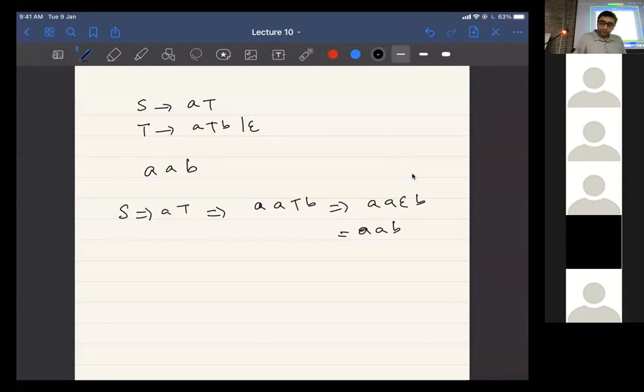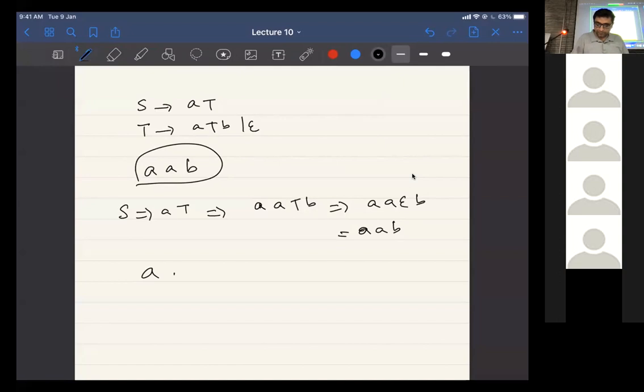This is correct for this one, but there is still a problem, and I can see the problem. And the problem is, what about BAA? Sir, if BAA comes, then it won't work. Again, can you repeat? Sir, if B double A comes. That's not in the language, right? So that won't be in the language as well.